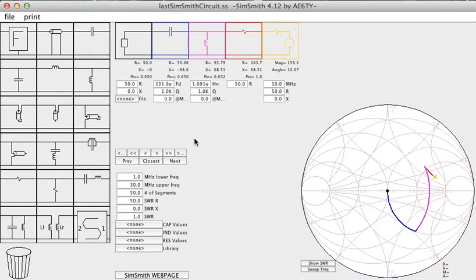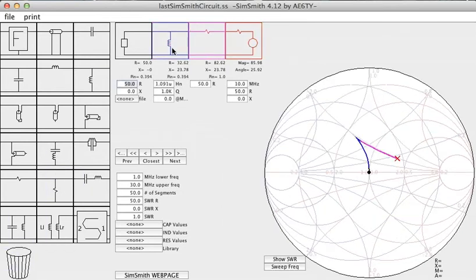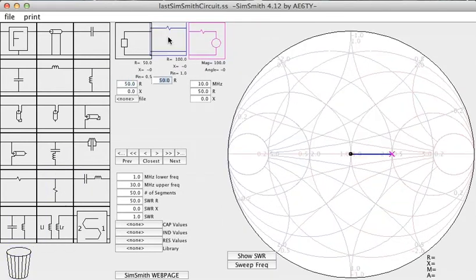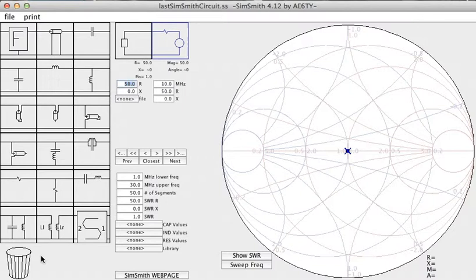Let's switch gears now and take a look at the library function. The library allows you to configure a component in your circuit and then save it away in a library. This is particularly useful for function blocks, but can be used for more mundane work.